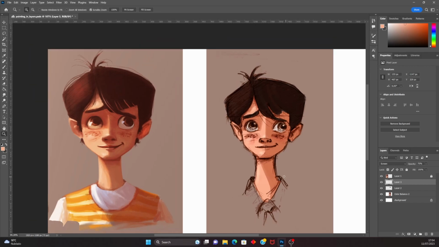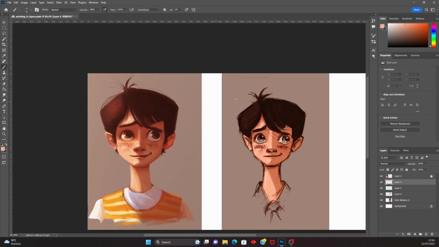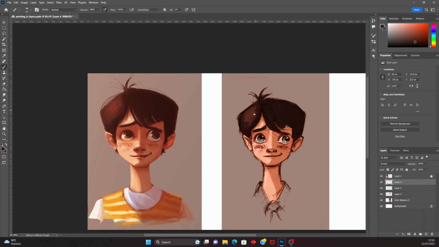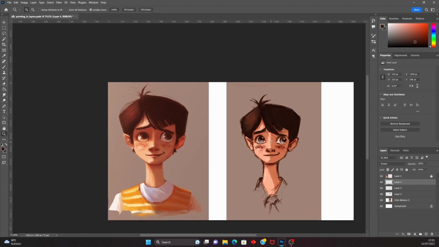There we go. I'm going to add another screen mode. I'm going to select again the brown color of the hair. I'm going to paint here, but I'm going to set it to screen. And that way we have some highlights there.